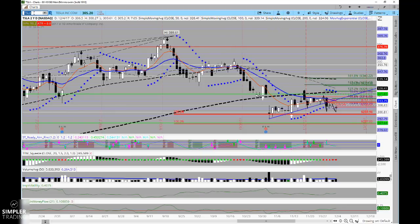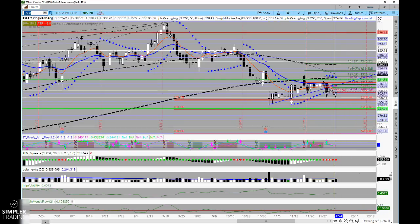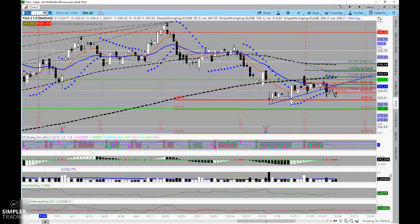In Tesla, this is still going according to plan, and we've had some decent trades inside of this. We were able to cover a little bit of it down at the lows today, and then for the longer dated positions, continue to hold short there. As long as we stay within that 8 and 21, I will look for that to be a reversion to the mean, and I still like it to the short side.